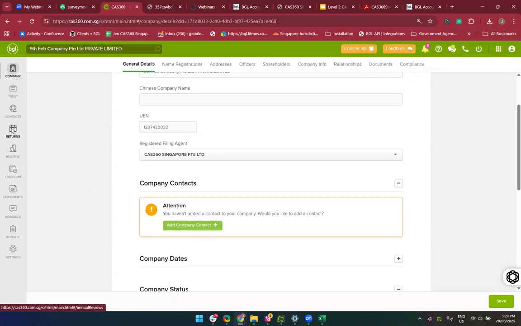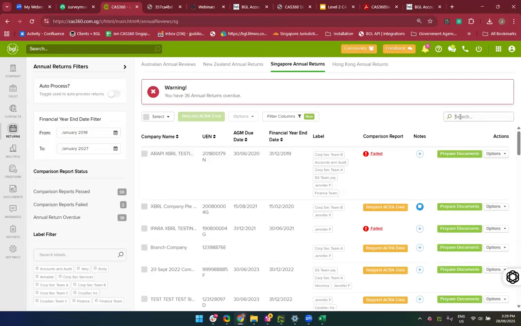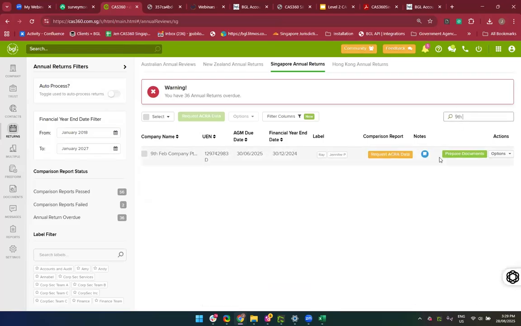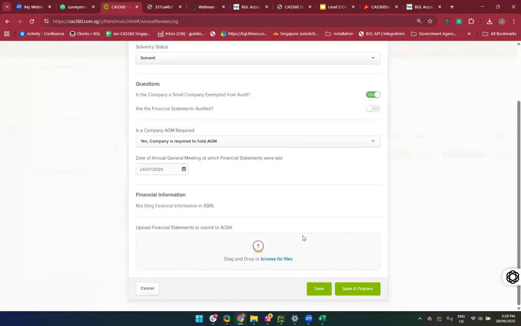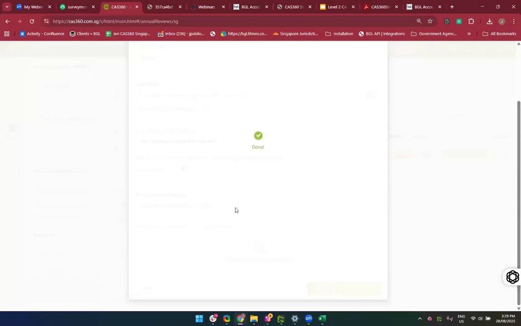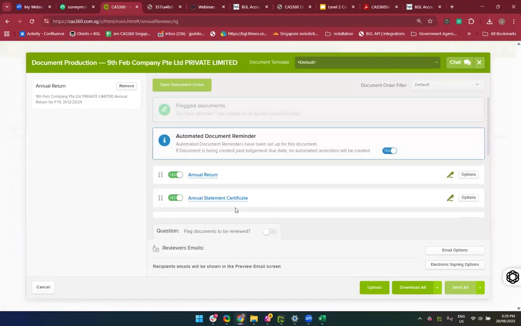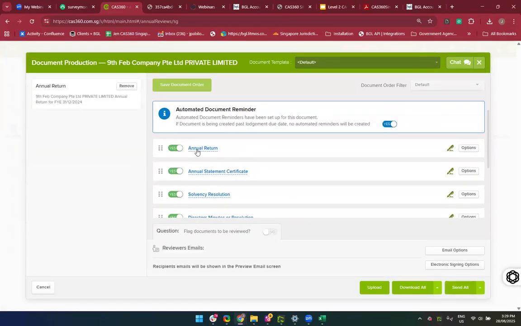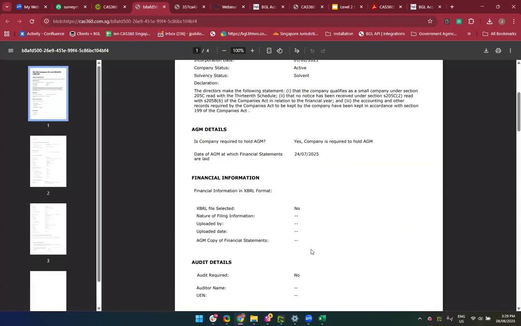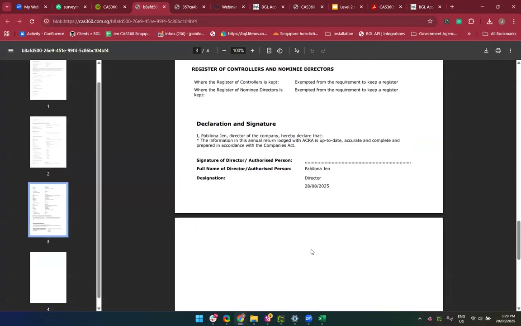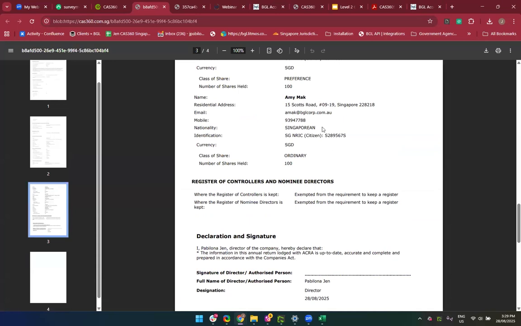So if I were to go to returns, 9th, 9th, save and prepare. Click save and prepare. This will do a quick preparation for you. It should display the information, I think, because of the date.